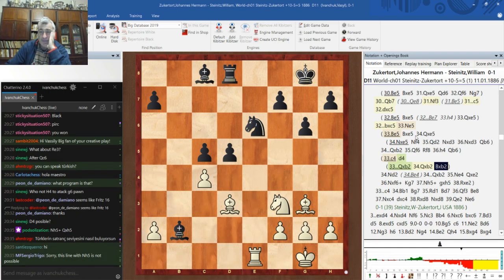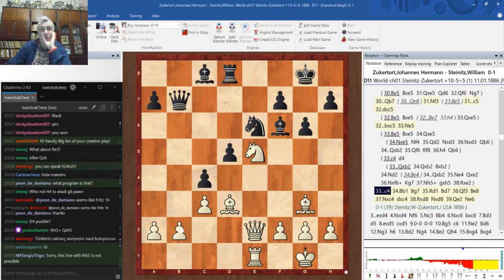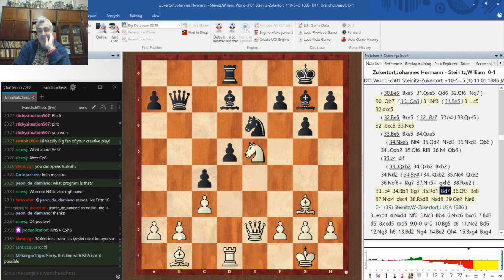Okay, but after knight e5, now c4, Black has strong pressure against the b2 pawn. So bishop b1, bishop g7, so it looks like Black has even some positional advantage because of the weakness on b2. Rook d1 was probably nothing serious yet, but we'll see. So rook d1, bishop d7, queen f3.